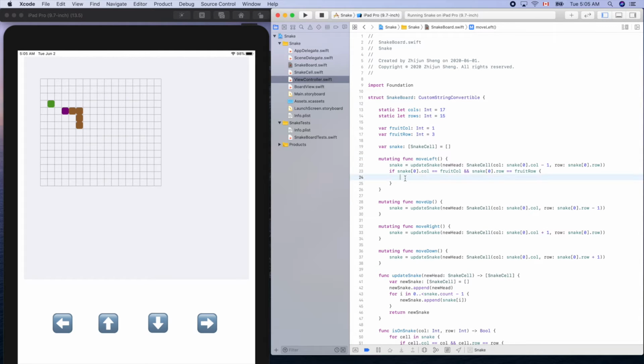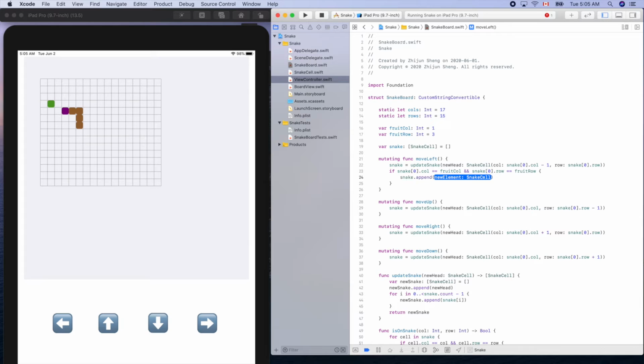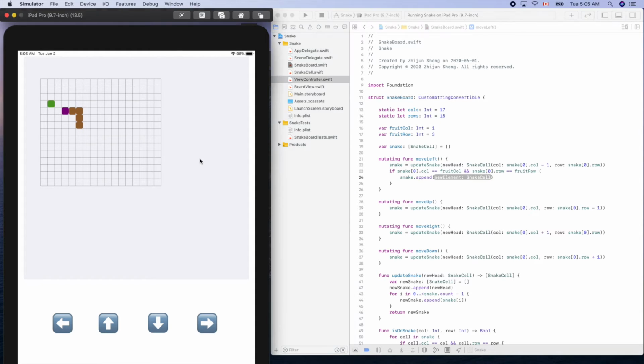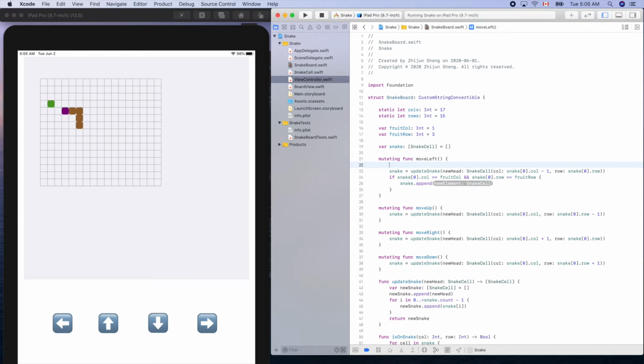We can do snake dot append the new one, so we need to remember the original tail. Let's keep a copy of it.